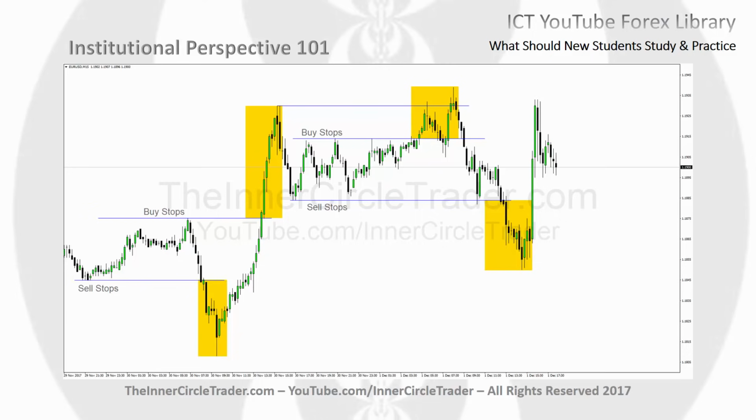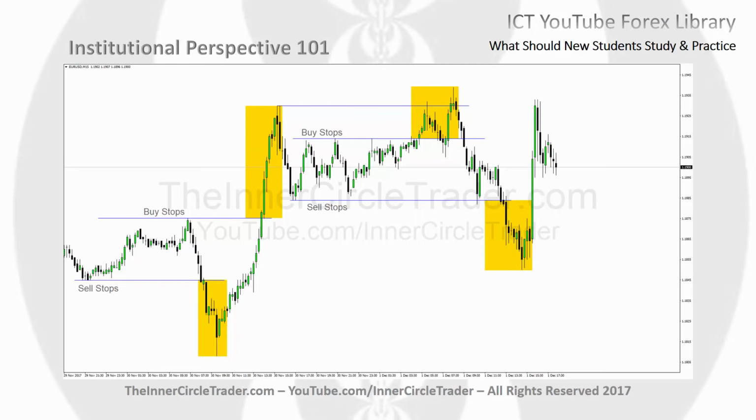So the way the institutional mindset is poised about looking at price action, they're looking for counterparties. They're looking for the opposite side of their trade. So when everyone else in the retail world is looking for indicators to give them buy and sell points, institutions are actually thinking, where are the orders resting right now? And the easiest way I have learned to teach traders to start with, and there's other ways to do this, but as far as I'm going to go in the free content, this is the only one I'm going to teach. It's a very simple one, and literally a 5-year-old can see it in the chart.